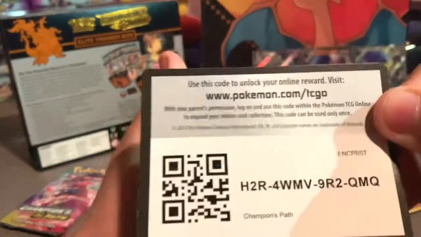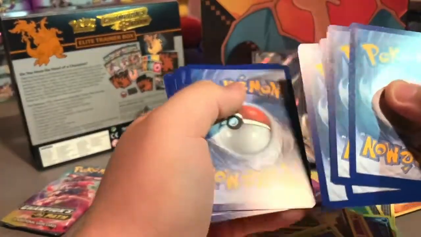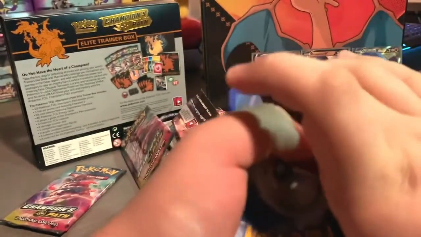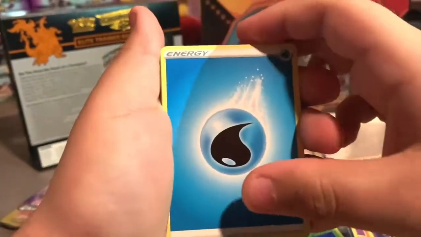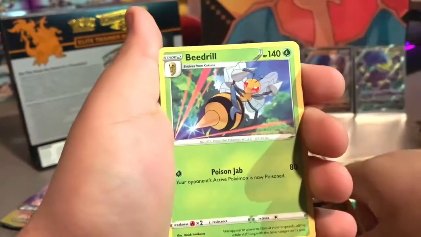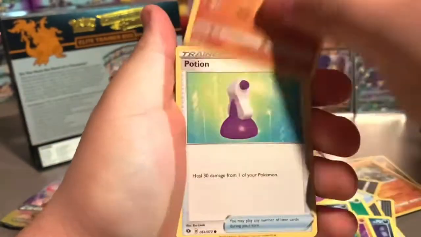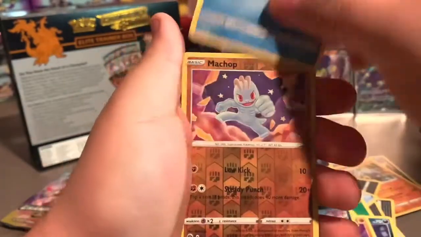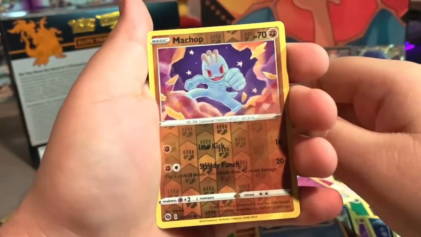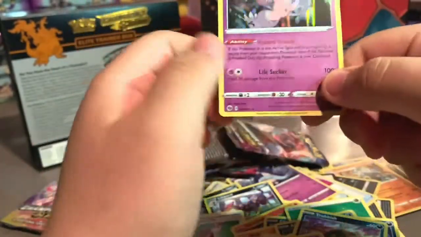All right. Here you go. Code. Four from the back. Come on, let's at least pull two more. Two more, hopefully. Volcarona, come on, baby. Okay. Energy, Rotom Bike, Machoke, Beedrill, Hatterene, Rockruff. All right. Potion, Pokeball, Carvana, Reverse Holo Machop. And the rare is a Hatterene Holo.